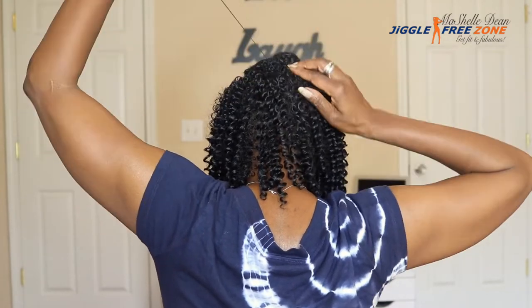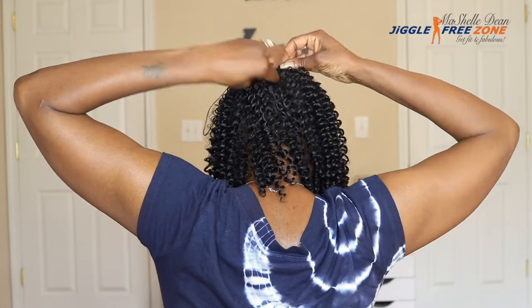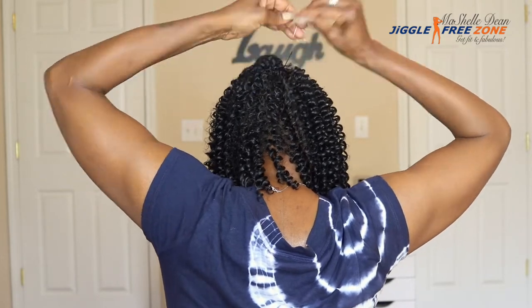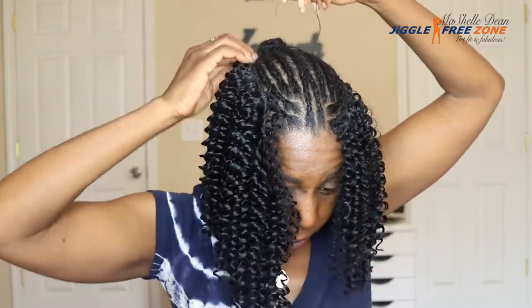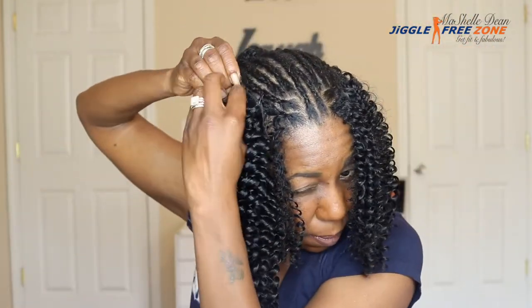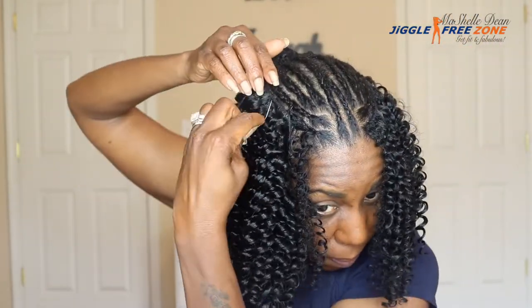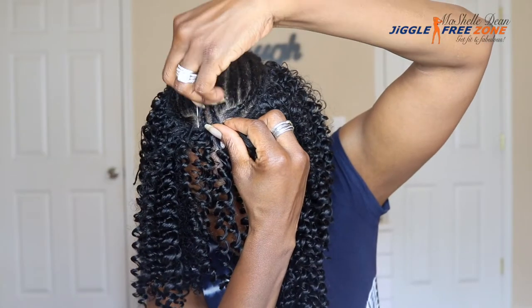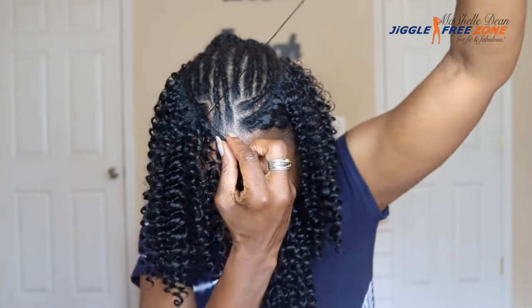The sewing is a much more complicated and difficult process to master than crochet braids, but with some practice you get better — it's like anything, practice makes perfect. One of the reasons I love weave hair is because it has a different texture than crochet hair and it looks more natural in a lot of cases. That's why I wanted to start experimenting with weave hair.